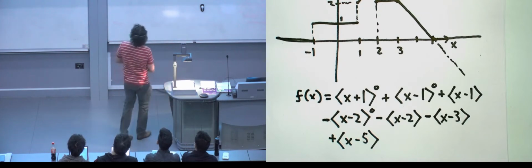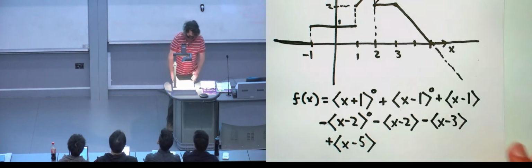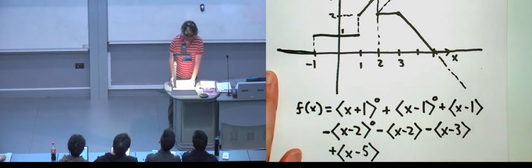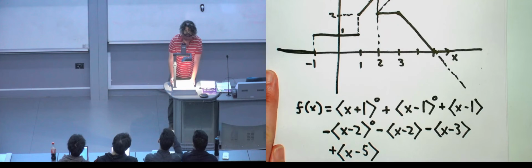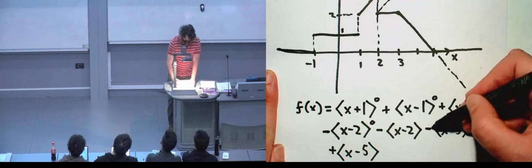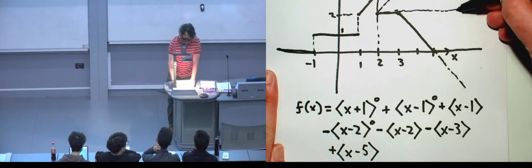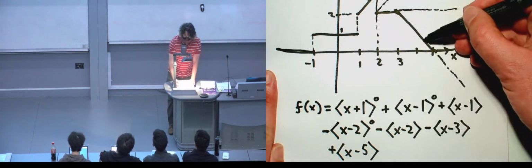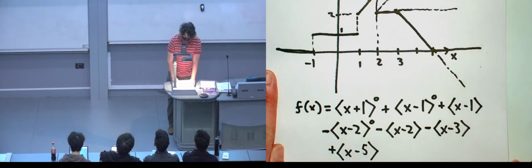Okay, the question: why is there not a step function at 3? Because if we didn't have this one, then the function would just continue like this. So we have to add this one, or subtract this one, in order to change it from slope 0 to slope negative 1 at 3. Right? This is 3 where that happens.